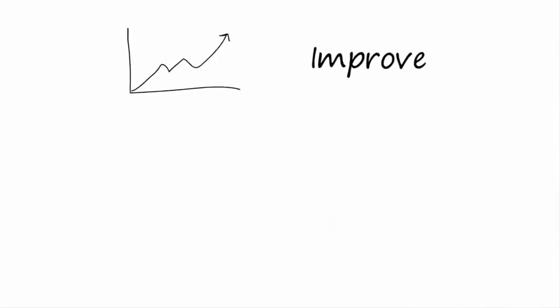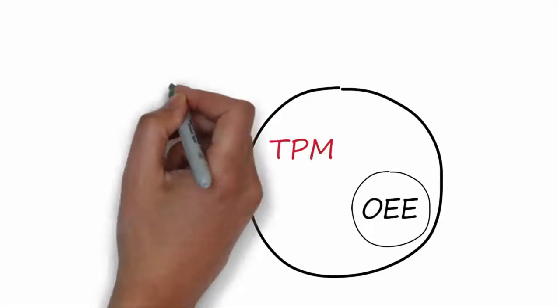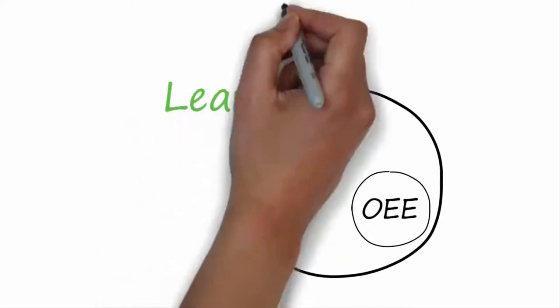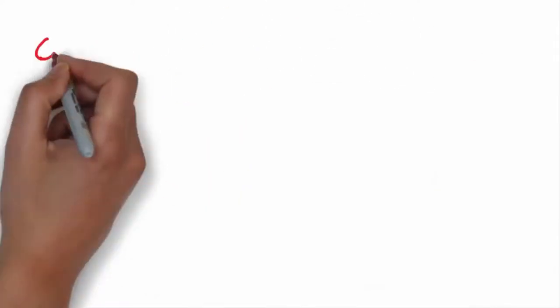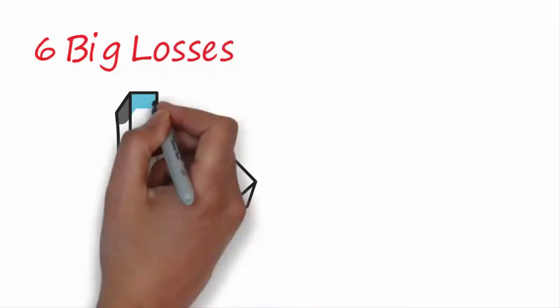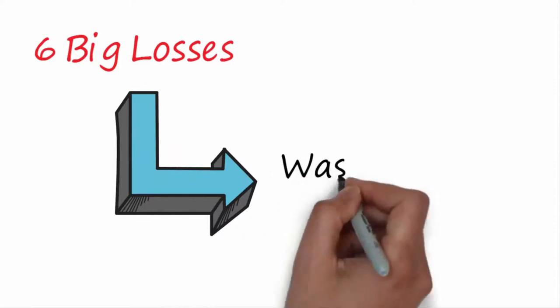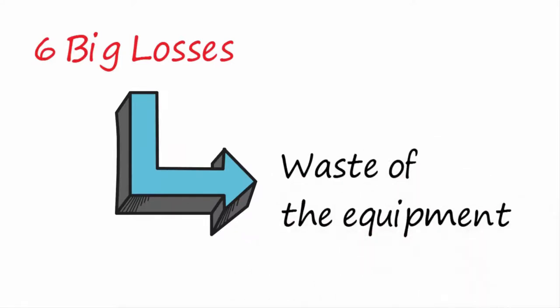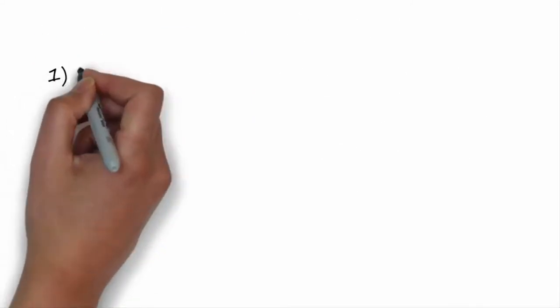Before moving to the OEE calculation, it is important to understand that OEE is one of the indicators of the TPM, and the TPM is one of the lean tools. To understand the OEE, it is crucial to introduce the 6 big losses. As for the 7 wastes in a process, a machine does not produce value if one of the following losses occur. The 6 big losses are: 1.